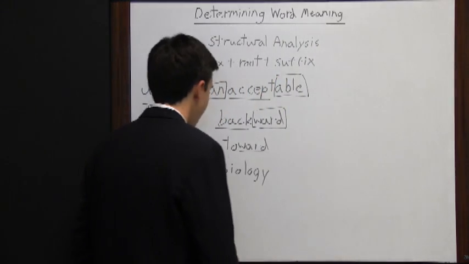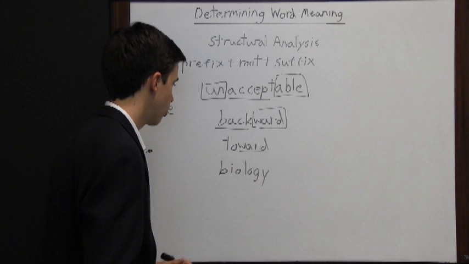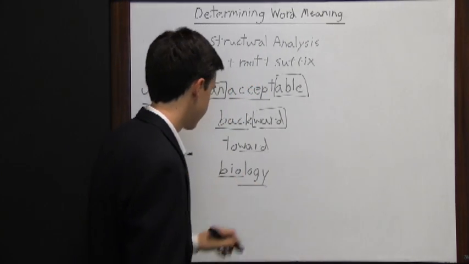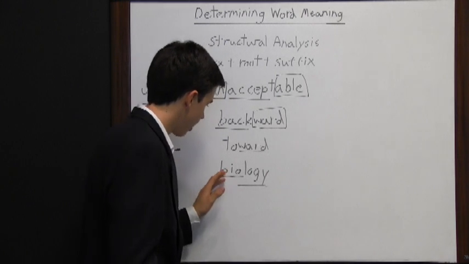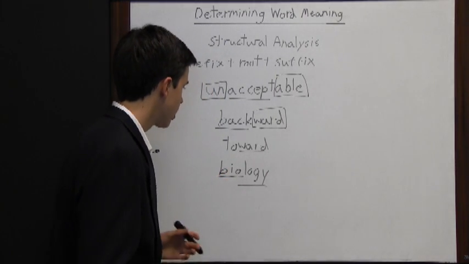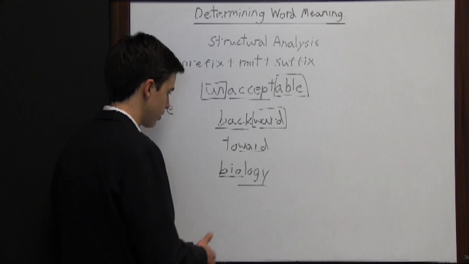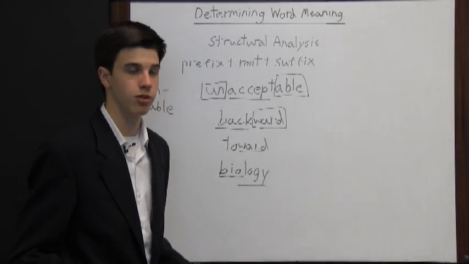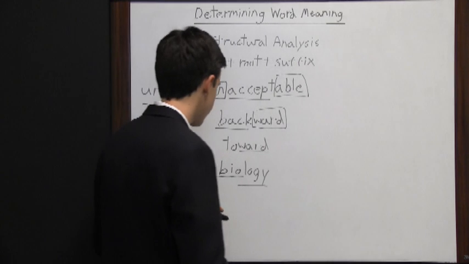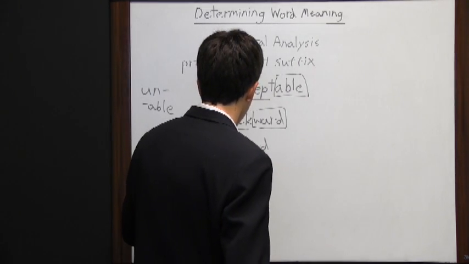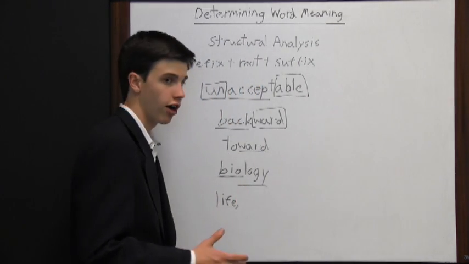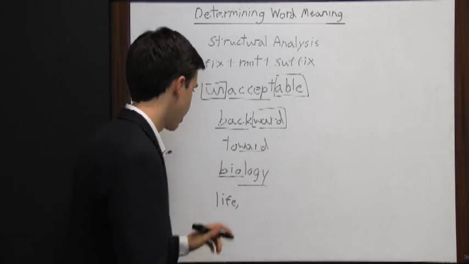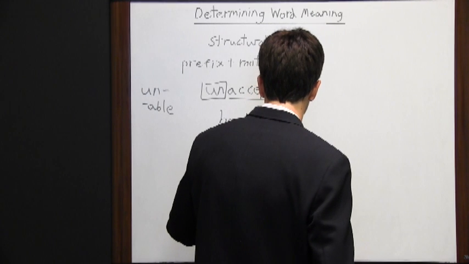This word, for example, has a prefix and a suffix, but no root word. Here, bio is a prefix, and ology is also a suffix. And they share that O. And so you could look at this and think, okay, I don't know what this means, but I know I've seen the word bio before and the word biography. Well, that's a book about someone's life. So bio must mean life. And then what does ology mean? Well, I've heard of archaeology, and so that must mean the study of something because you're studying something. So ology means the study of.